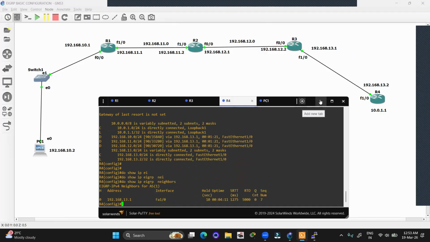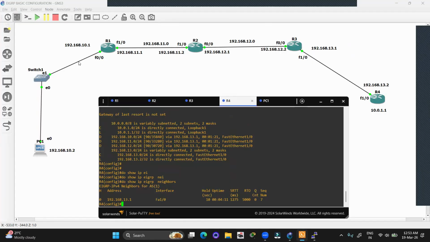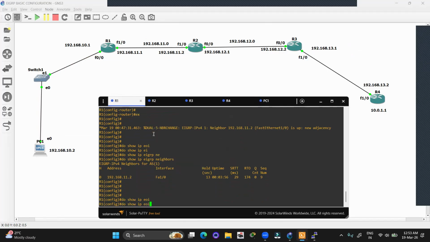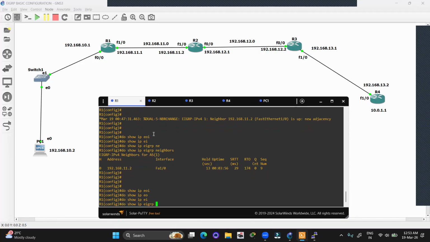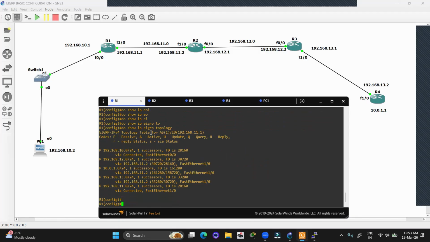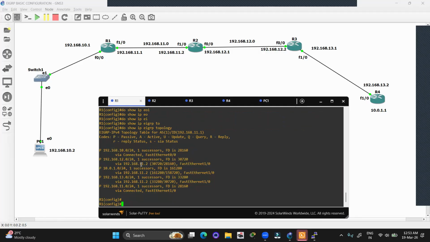Okay. Now, the next question is how to verify the topology table. Let's go to router number 1 and check the topology. How? Show IP EIGRP topology. This table should be saved on all the routers.